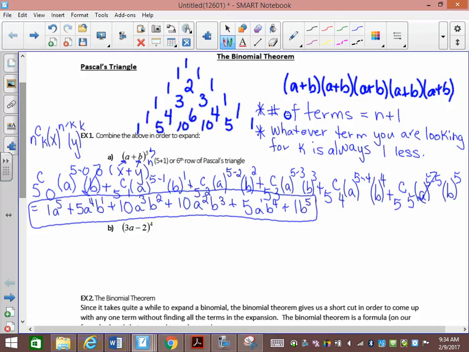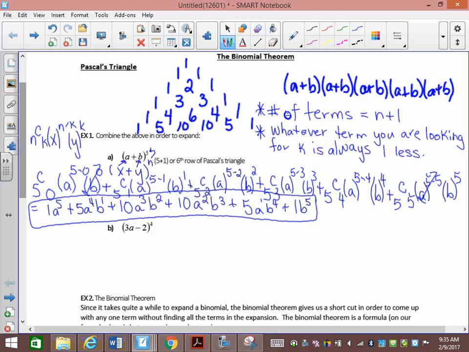So yes, this seems long, but imagine expanding that out. Imagine that you have a plus b to the 12. Good luck. Godspeed. I think I would mess up somewhere. That's just done. So if I took this up here and I expanded this out, collected all my like terms, I would get that. Okay? Look at the coefficients of this. 1, 5, 10, 10, 5, 1. Look at this. 1, 5, 10, 10, 5, 1.